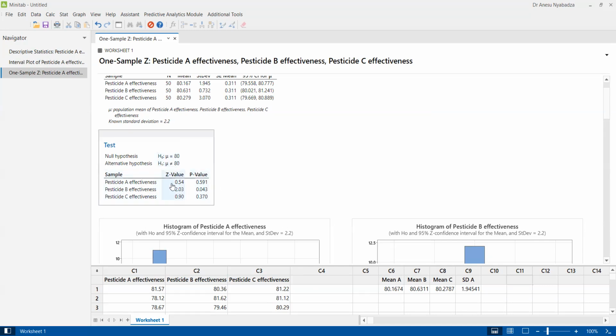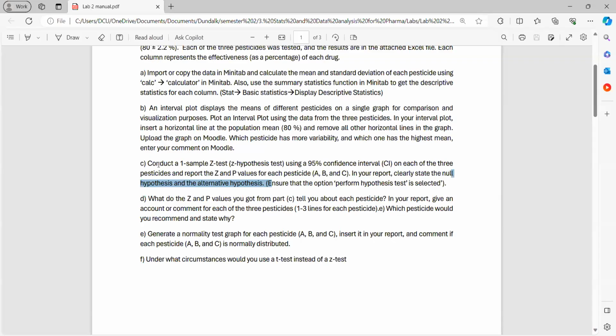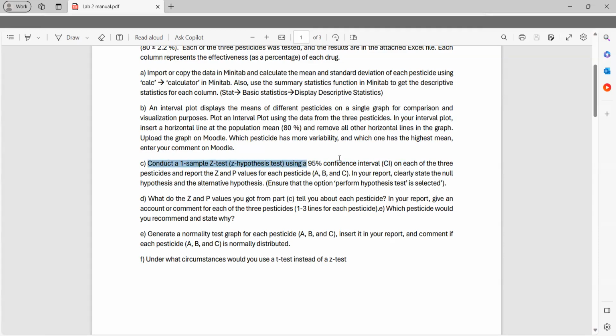Again, Minitab just gives you this, but in the report, you would have to do it in the format that we talked about in class, where I will start with the null hypothesis, which will be the pesticides have no effect. Then I would do them individually and say that these are the p-values. From the p-values, this is my analysis of p and z values. Judging from those, for C, I accept the null hypothesis. And then my interpretation is pesticides A and C are insignificant in terms of they didn't make any difference to the plants according to statistics.